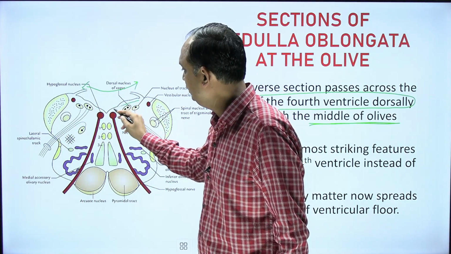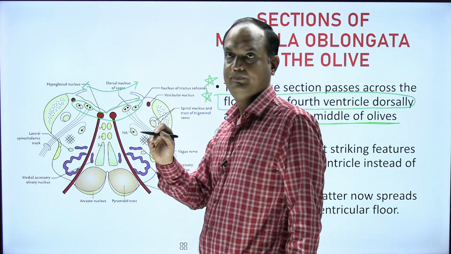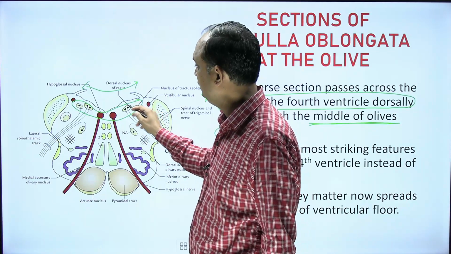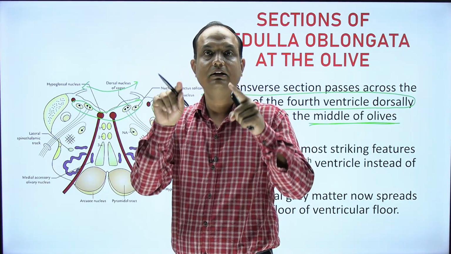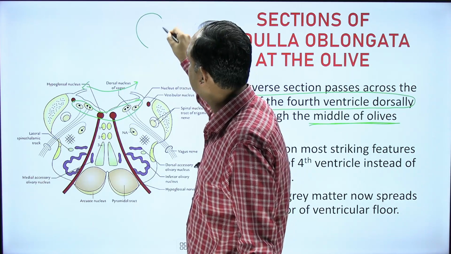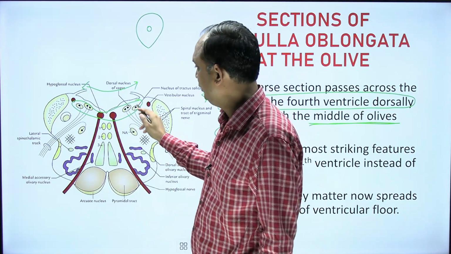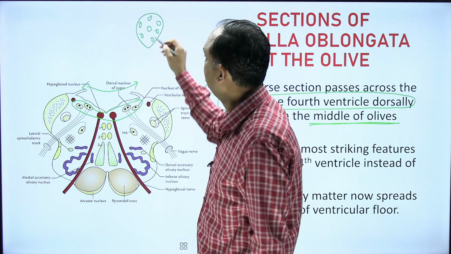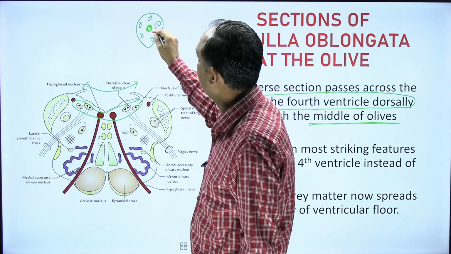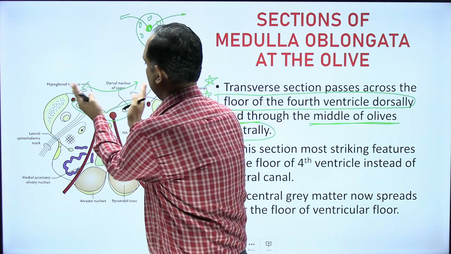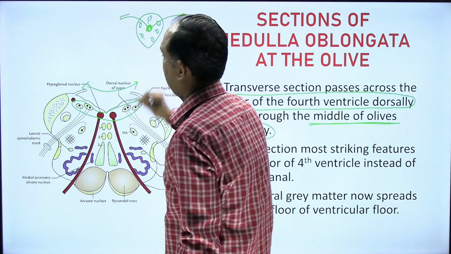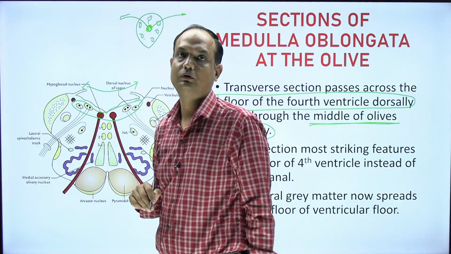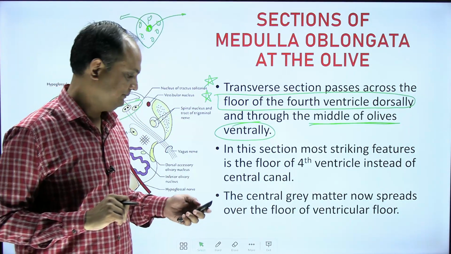Now here you can see that all the nuclei now come along the floor. In the section of sensory decussation, you have drawn all these nuclei around the central gray matter. So there you will have the central gray matter, which is having the central canal, and all these nuclei are present in the central gray matter. But here, this canal is not present. Rather than the canal, it is opening from both the sides, and because of the opening, these neurons or the collection of the neurons or the nuclei now spread along the floor of your fourth ventricle. So this is the most important concept to understand.